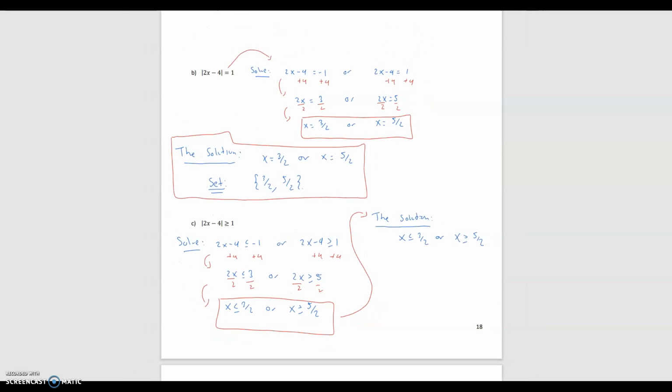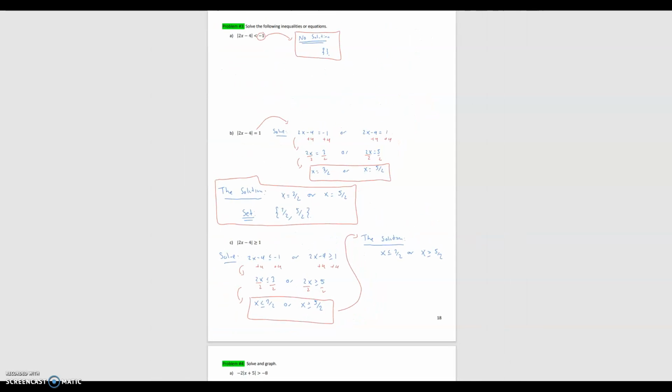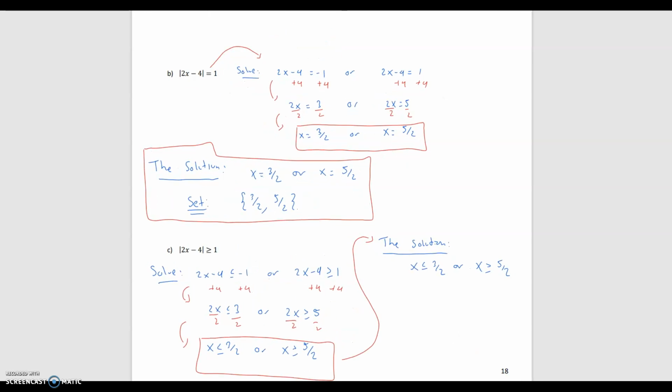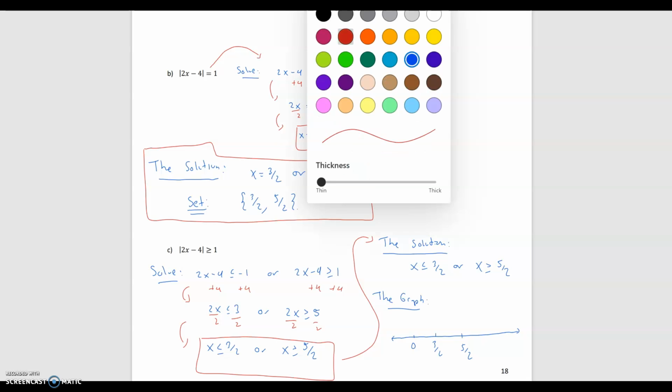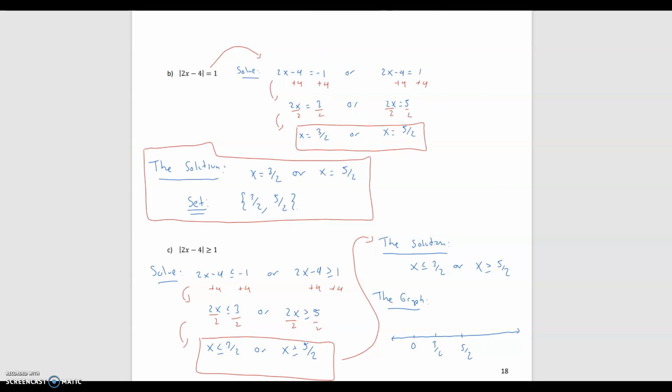Now, they only want the solution, so let me add the graph so that we're clear on the difference between B and C. And the graph, not to scale, would look something like this. So this is 0. I'll just put that this is 3/2 and that would be 5/2. I'm running out of space here, so this is just so that you see the difference. When we do the partition of the two unknowns, because it's a distance greater, we're looking from some sort of a center to the left and to the right, which gives us the following.